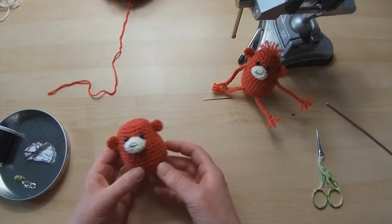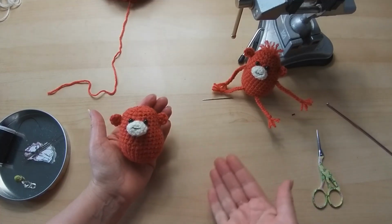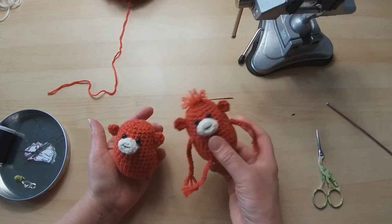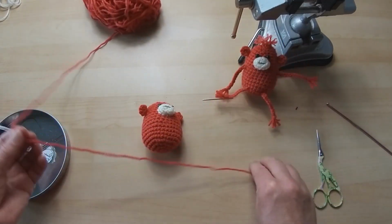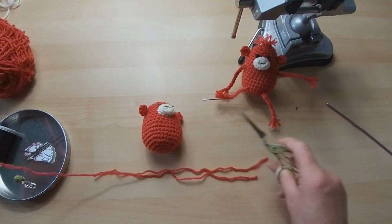So we have a little critter. You could leave it like that. A lot of amigurumi is like that, and I think it does work. But I just wanted to make him a little bit more fun, to add a little bit more detail. So we're going to do the tufts first. Now, I don't need the ruler for this. I'm going to use the ruler for the next bit.